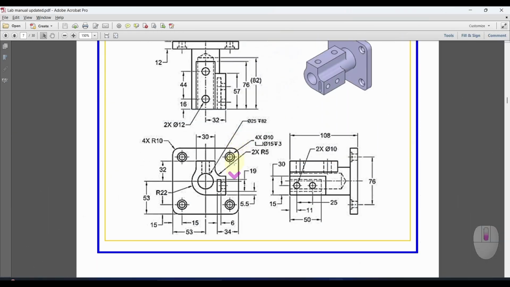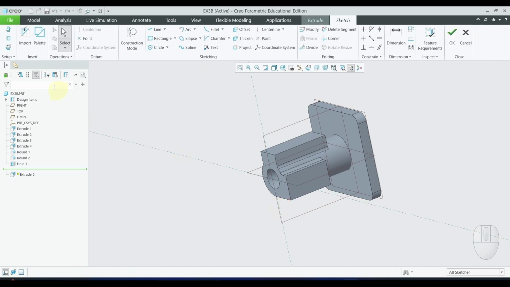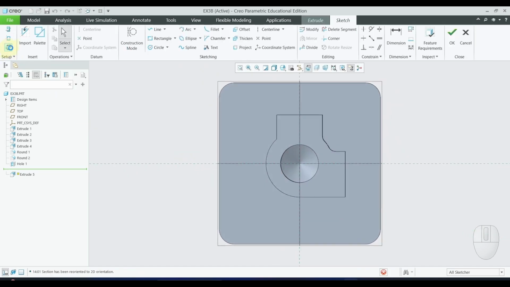The next step is we are going to put a rectangular hole here, which is mentioned here. This rectangular hole is having a particular depth. The depth of that rectangular hole is shown here in a hidden line, which is 50. So let us draw this rectangle. This has to be done by using the extrude command. Go to extrude, select this surface, click sketch view, draw a rectangle.